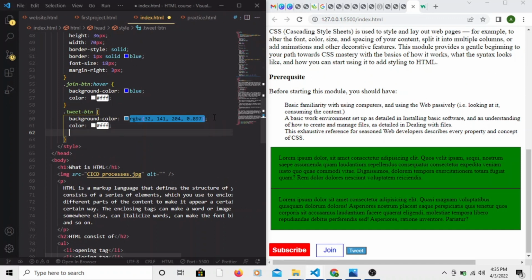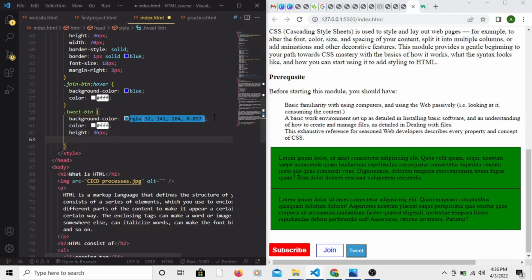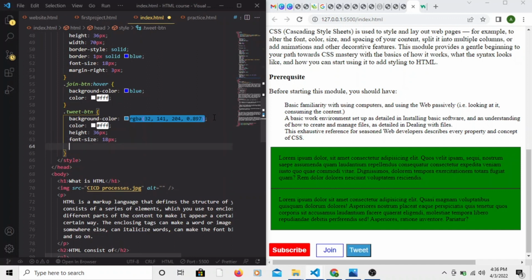Let me give it a height also of 36 pixel. What should I do? Font size of 18 pixel. Which other property should I apply to this?